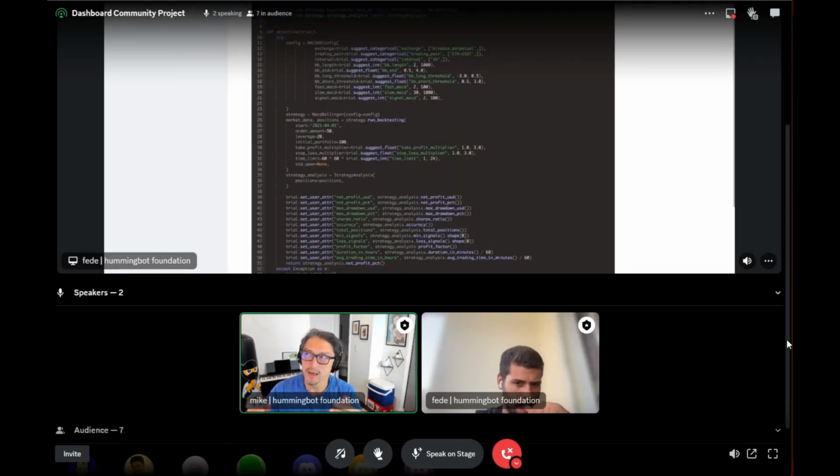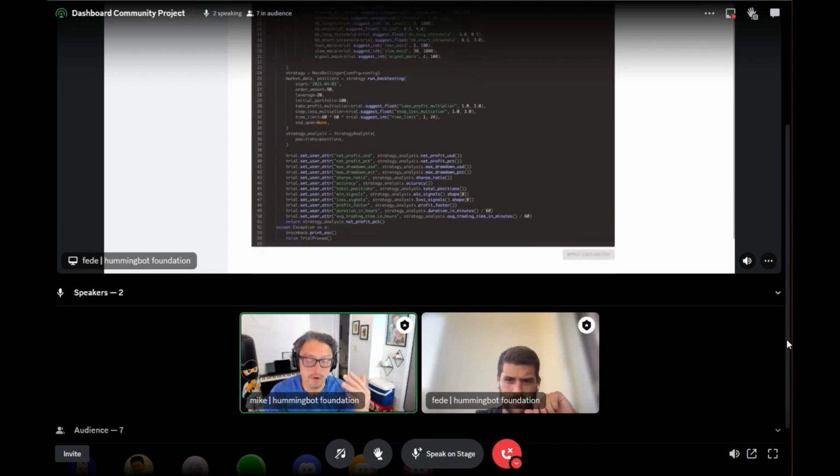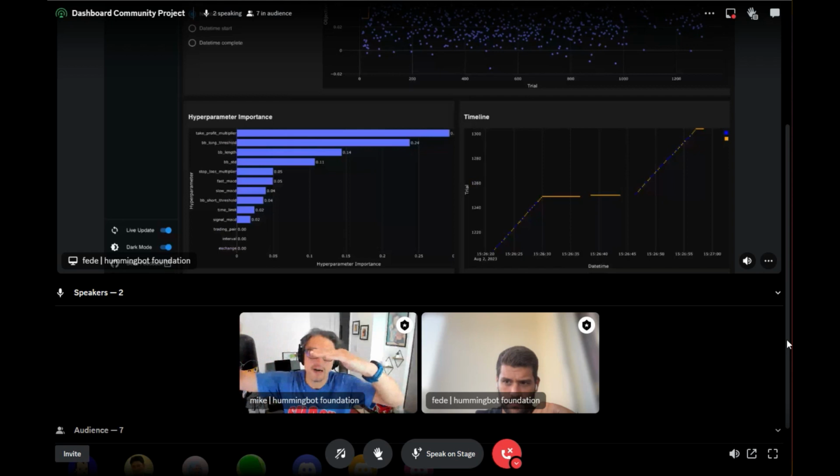Looking at not just the profitability, but filtering by different parameters and looking at the impact of different things. Because if you notice, the best trials were more like a curve like this. So you don't just want to pick the best trial, right?